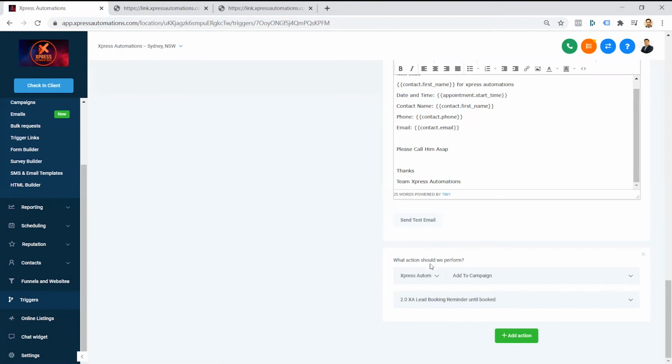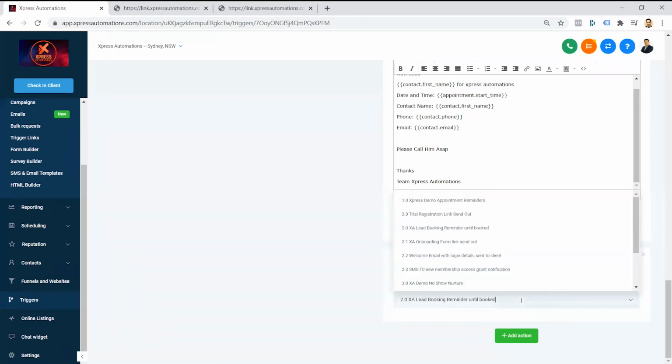Next one, the last one, is that you will also add this person to a campaign. So you have added this last action to adding them to a particular campaign, and then you will choose which campaign you want to add them to. So remember the campaigns that we made in the beginning part in the marketing section on the left hand side. Because you have named those campaigns correctly, you will choose the right campaign over here.